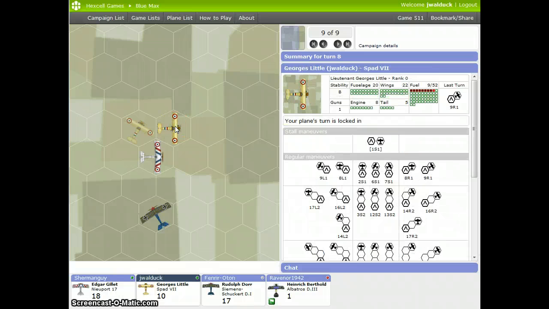So, back to me. You can see that I've actually locked my plane's turn in, and you can see it started the turn in this position, and it has now ended up in this position. If it was my turn, I could click on one of these. That would show me how the plane has moved, and then I could lock in that turn when I was happy with it. This is a campaign game, so the campaign details link is up here. I can click on that and see details for this campaign.